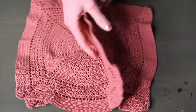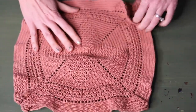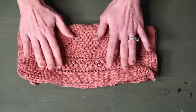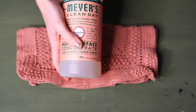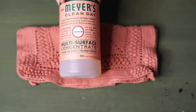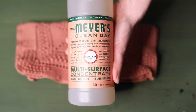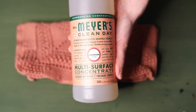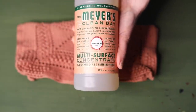My last gift is going to be for my sister-in-law. She has a new house that she's trying to get set up all cute, so I thought I would give her these crocheted pieces as dishcloths. Mrs. Meyers is my favorite - I got the geranium scent for her. This is an all-purpose cleaner concentrate; I use the lavender one in my house. You just use a teaspoon in a whole bottle of water and this thing will last for a few years potentially.